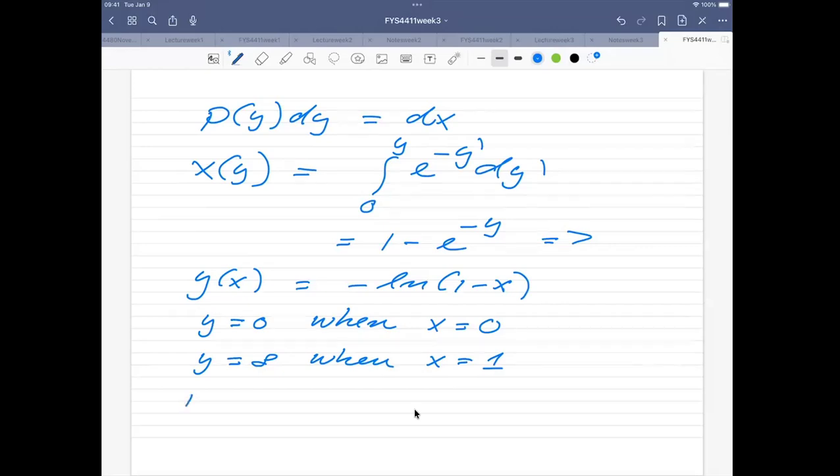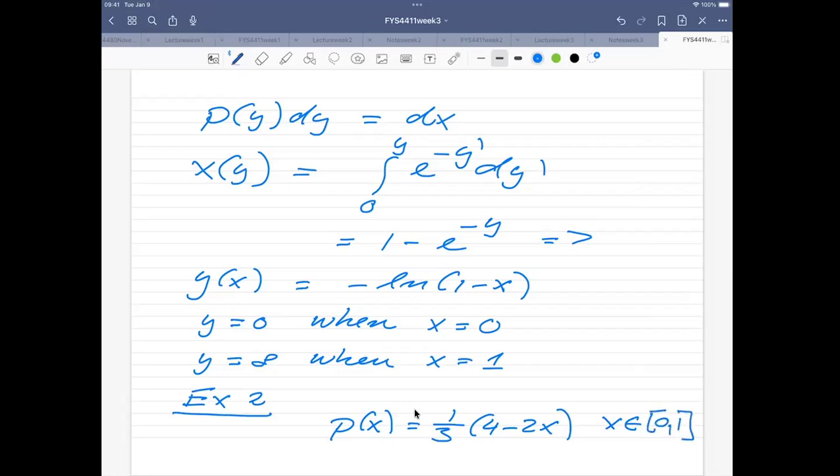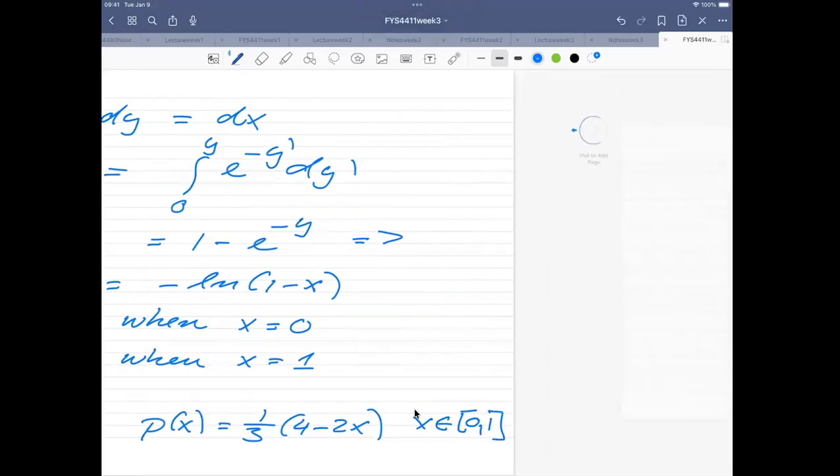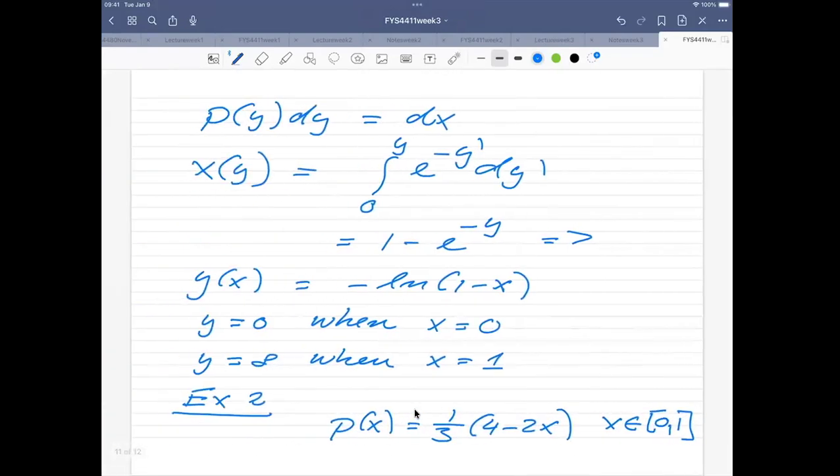Now I can give you another example here. So let's just look at that one so you gain some confidence in doing this. Suppose now that I have a function which I have made here, which is p of x, which is 1/3 multiplied by 4 minus 2x. And this function here is not the uniform distribution, but still it lives between 0 and 1. So this is just a probability distribution which I have mocked up. And it behaves like a probability distribution, but let's just wait a little bit so you can write down the last equations which we put up here.